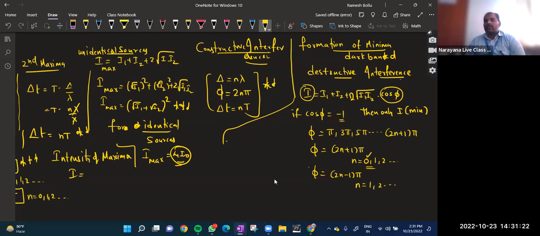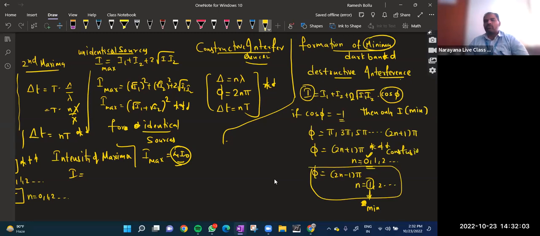This I will not take. Why? Confusion will come. I am talking about 0th maxima, but I am putting 1. Big confusion will come, no? That's why I will use this only. If you like the other, that is your choice, but if you are alert to that point, it's well and good. Here n equal to 1 means which one? Here minimum we are talking, no? This is the first minima. Here 0 means 0th minima, so it creates a lot of confusion.